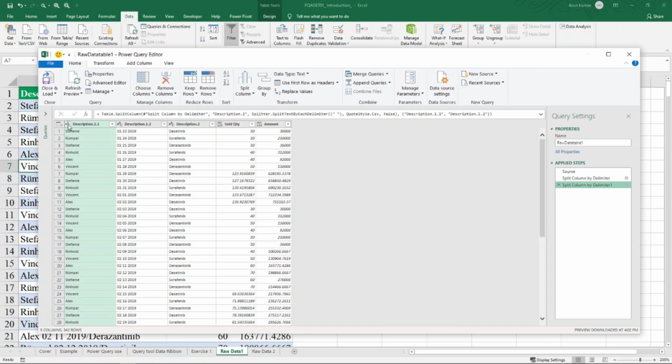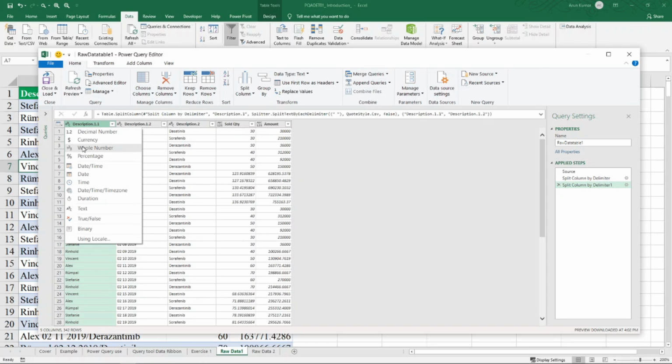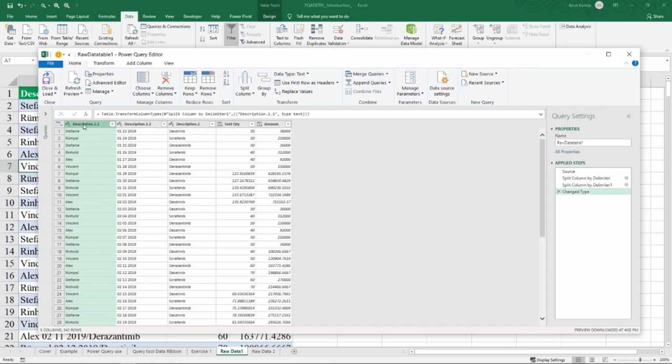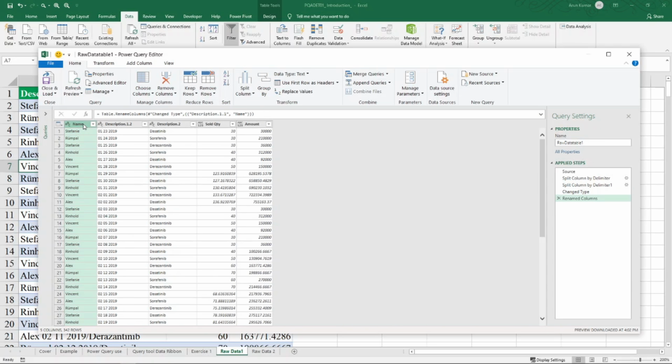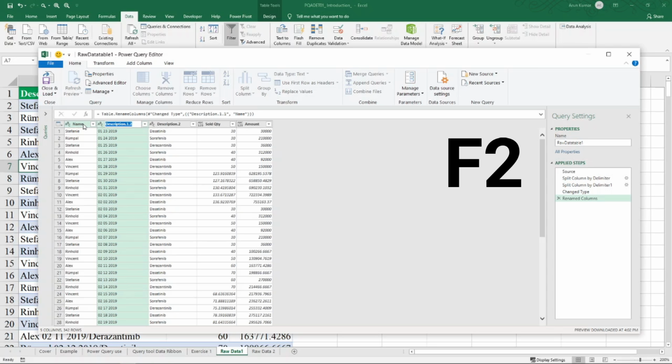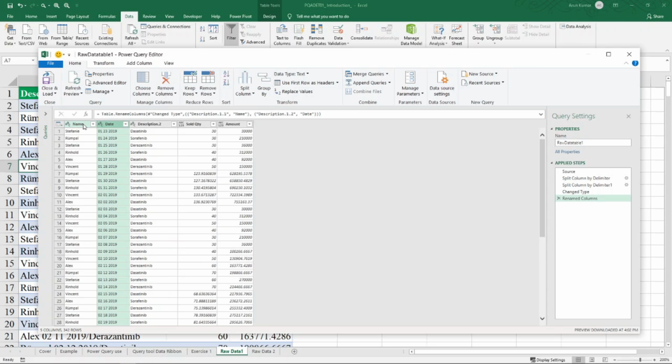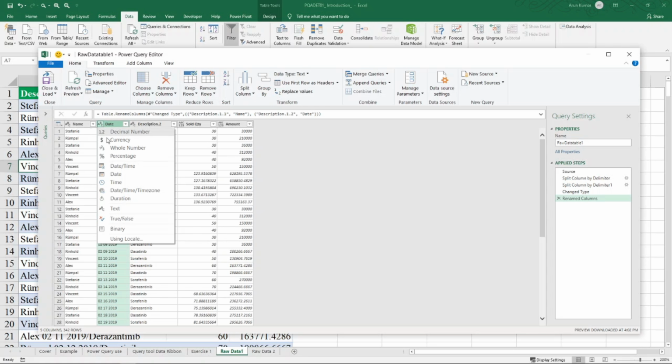If you click on this small box, it gives all the options to designate what kind of data you have. For example, names always exist as text, so we have to convert into text, and double click here and write name and hit enter. It converts into a name, and press the right arrow key, F2, it comes in the description. We write here date, enter, but dates are not a text value, so we have to give the right format.